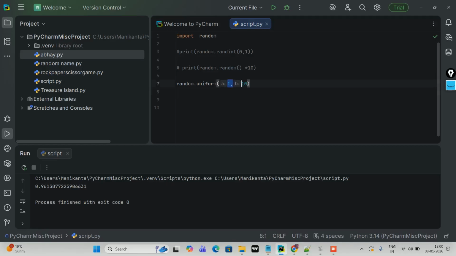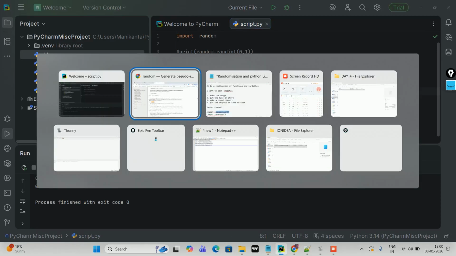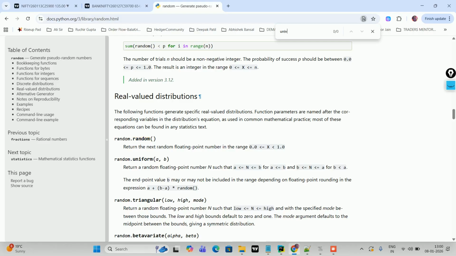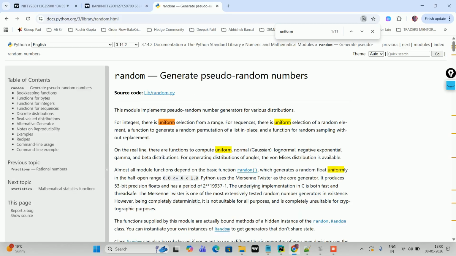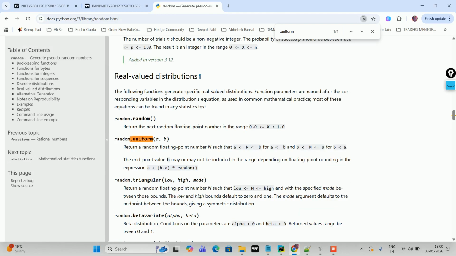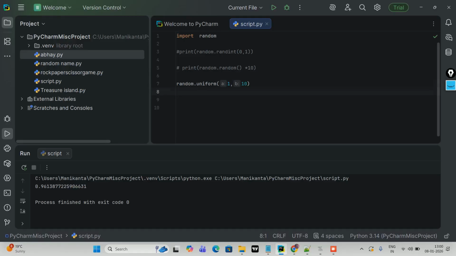So it will generate from 1 to 10, and it can generate 10 also. So let's go for uniform. Let's search for uniform. You see here, a is less than or equal to n and less than or equal to b. You understood? So in both sides you have equal to. It means it will generate a floating point number between 1 and 10, but 1 and 10 both are included.